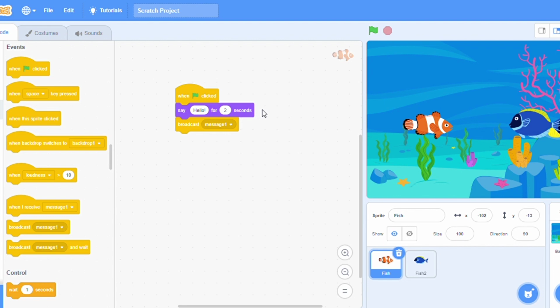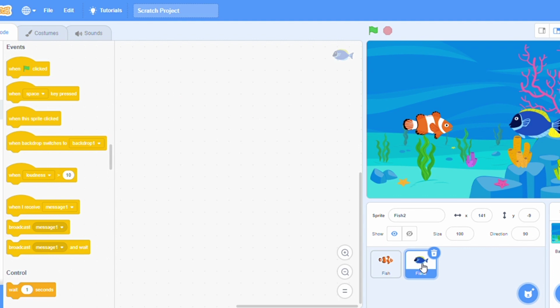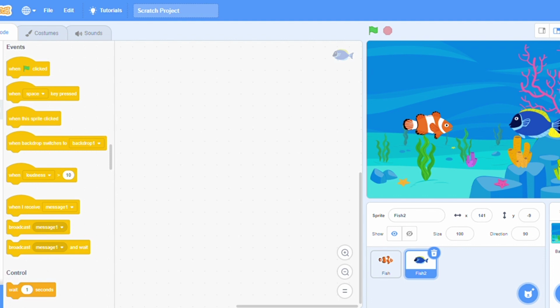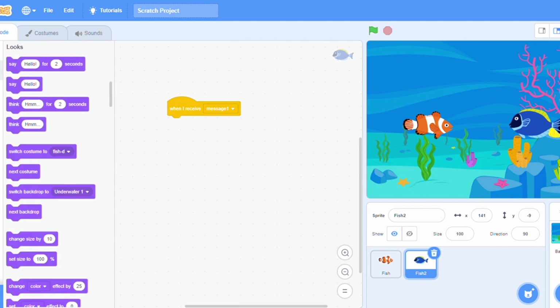Then click this fish which is on the right side, and go to the events, choose when I receive message 1, then go to looks, drag this one, change the words to: I am fine, thank you.